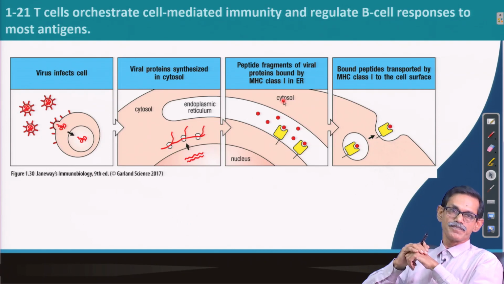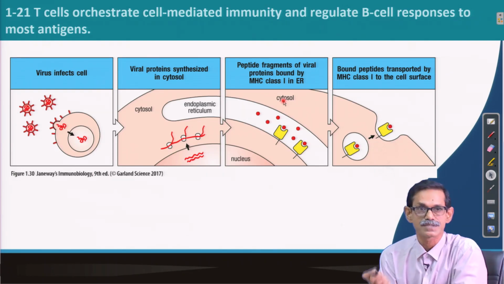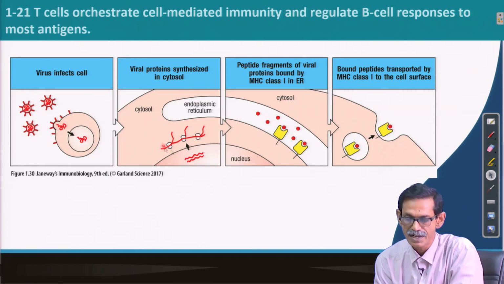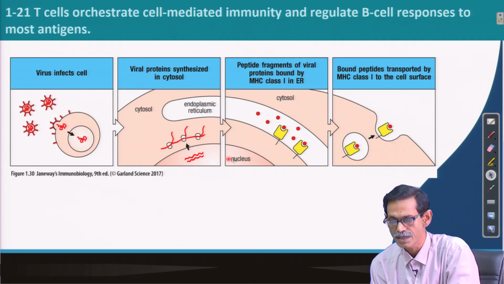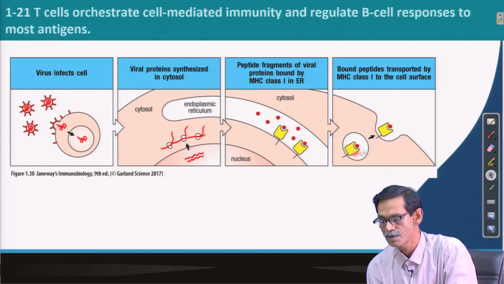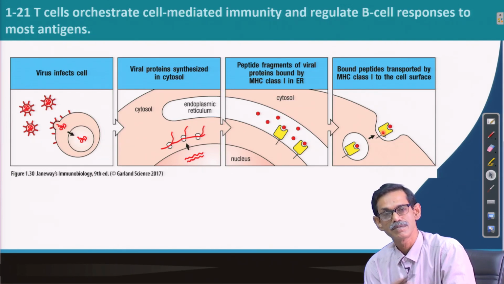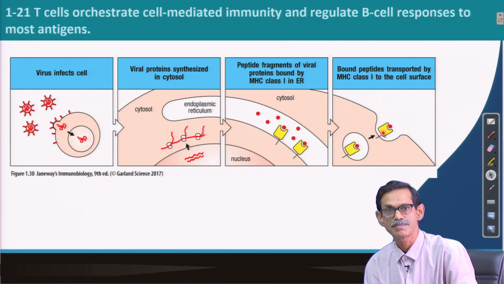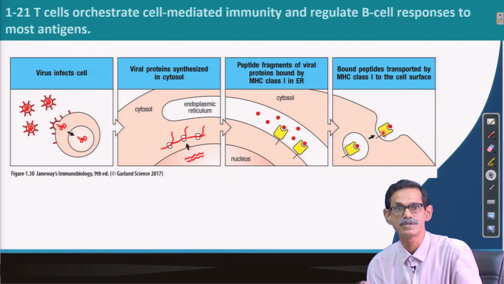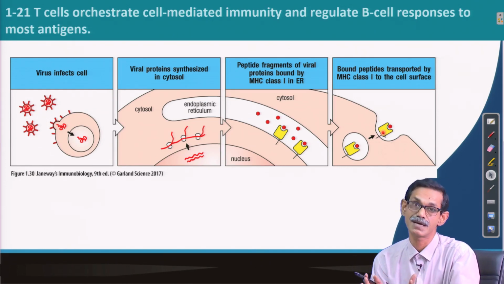So, this picture, we have seen this before. I am just repeating it again. A virus-infected cell: the virus comes inside, the viral protein is synthesized inside the cell and goes to the endoplasmic reticulum, then from the endoplasmic reticulum, as a processed form, it fits into MHC1 going out. That is how the cytotoxic T cell can see them. This is the same slide I showed you in the very introductory lecture of immunology in this course. Now we will enlarge what exactly is happening here.